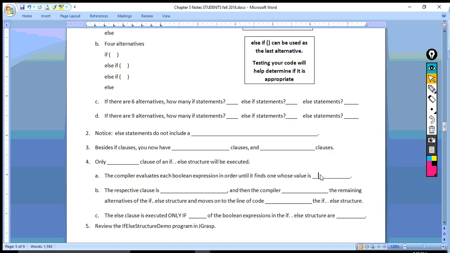Once it finds a Boolean expression that's true, the compiler executes the respective clause, and then ignores the remaining alternatives of the if-else structure and moves on to the line of code after the if-else structure.